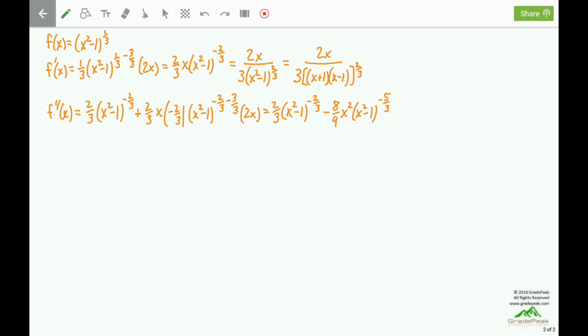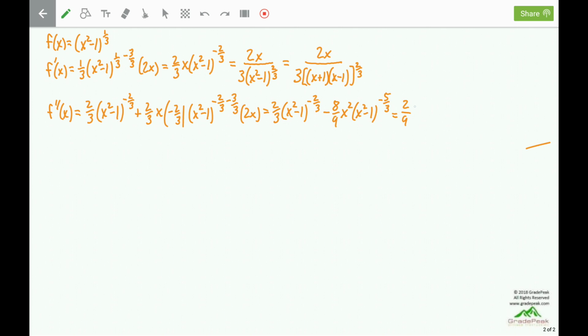We will want to fully factor the second derivative. There is a common factor in the numerator of a 2 because of the 2 and the 8. So we can factor out a 2. In the denominator, there's a 3 and a 9. What we can do is give them a common denominator, so instead of writing this as 2 over 3, we can think of it as 6 over 9. And we can then factor out the 9. Now, if we take out the 2, this will become a 3. And if we take out the 9, it will just be a 3. So we'll take out a 2 over 9.